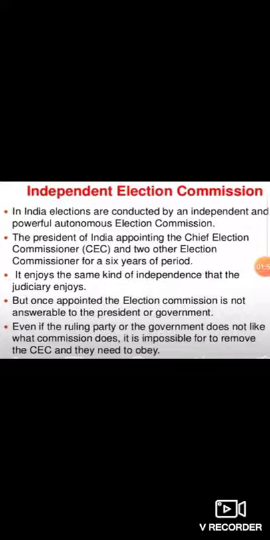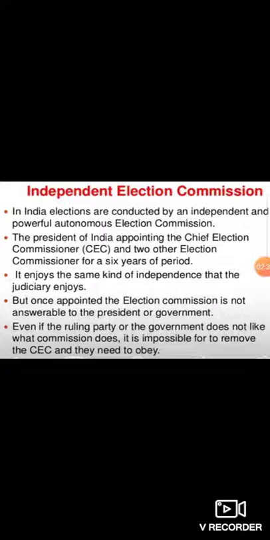One simple way of checking whether elections are fair or not is to look at who conducts the election. Are they independent of the government? Or can the government or the ruling party influence or pressurize them? Do they have enough power to be able to conduct free and fair elections? Do they actually use these powers? The answers to all these questions are quite positive for our country. In our country, elections are conducted by an independent, very powerful Election Commission. It enjoys the same kind of independence that the judiciary enjoys.